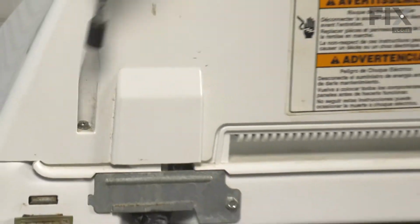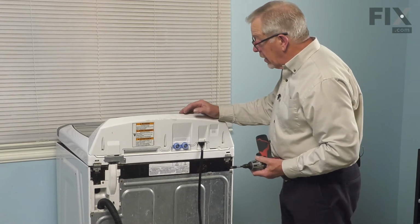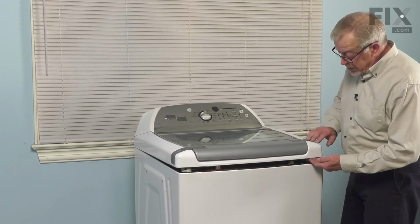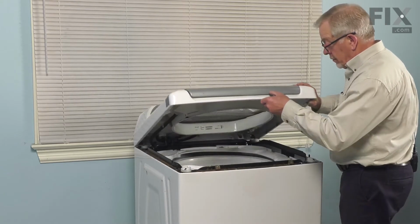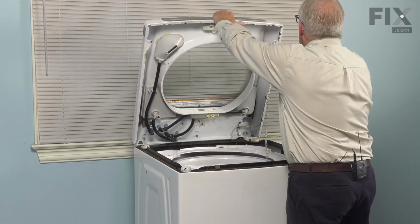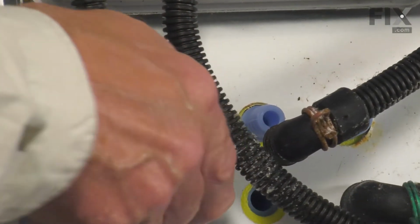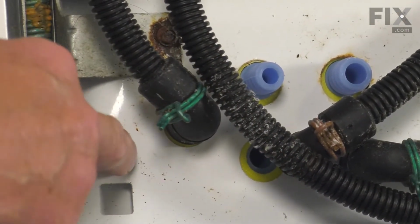Now with that secure, we'll go back to the front of the washer, we'll raise that main lid again and reconnect the hoses to the outlets from the valve. Just ensure that the lid is still attached to the top with your duct tape. Raise it to an upright position. Then we'll reposition each of those outlet hoses. Make sure they're pressed all the way onto the valve until they bottom out on the bottom edge of that main top.